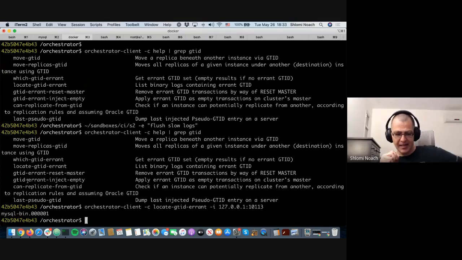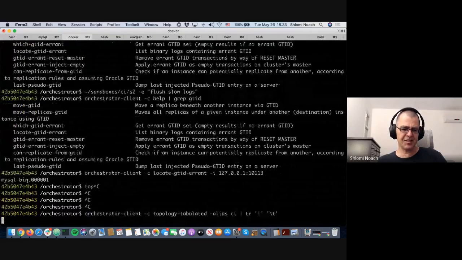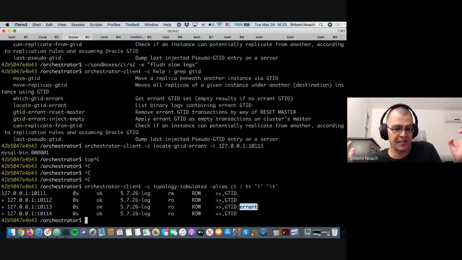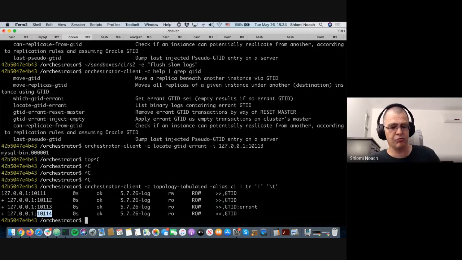And that's pretty important. So again, if server A, or server 113, has lost the binary logs with this errant GTID, I'm not going to simulate that right now because it's going to take a little bit of time, but if this server now purges the binary logs and that errant GTID becomes lost forever, even though it's just a flush slow logs, it's meaningless, but MySQL doesn't know that. And at some time after that, you want to relocate 114 below 113. If you do that by hand, like stop slave, change master to, start slave, it will fail. If you do that with Orchestrator, so if you ask Orchestrator to relocate 114 below 113, it will tell you up front, no, I'm not going to do that because I know this operation will fail because I've already done the math. It's important that Orchestrator tells you that because the change master to operation is destructive.